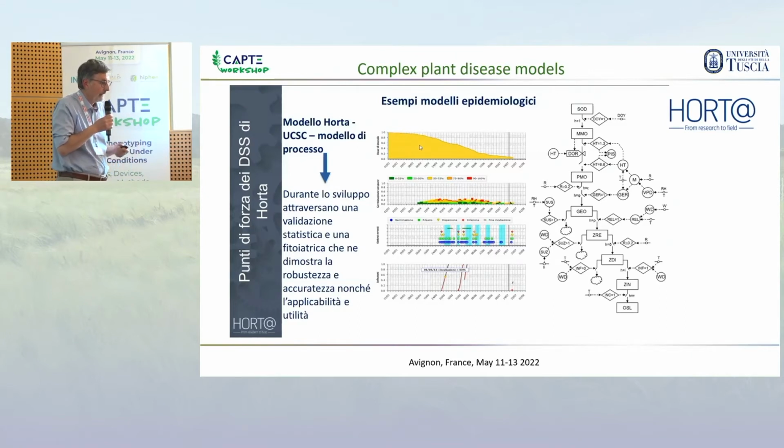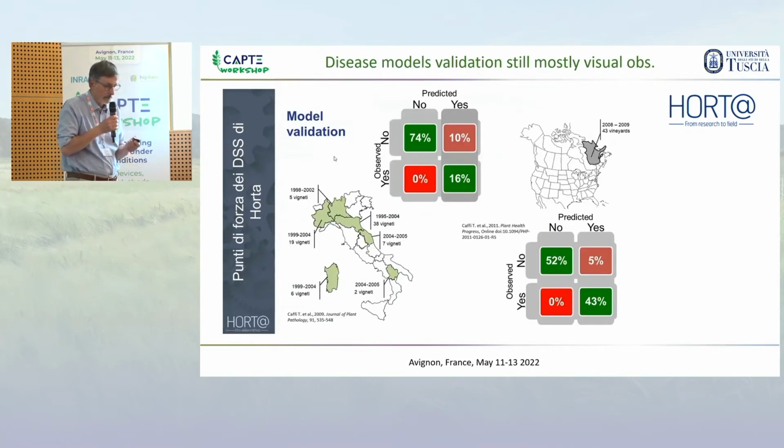And the thing is that, of course, to be reliable, these models need to be validated. So the company advertises the fact that these models are validated. I looked a little bit at these things, and basically the validation, for example, of this grape disease model is done visually, by visual estimation. So the trials are visual estimations, really not much real phenotyping.